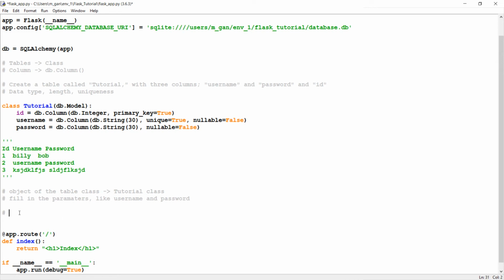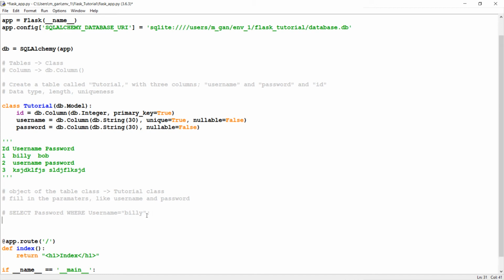So let's say my name was Billy, my username is Billy, and I just forgot my password really quickly. So the way I'd do that in normal SQLite 3 or MySQL, you'd say select password where username is equal to Billy. That's very self-explanatory. We're going to select whatever's in the password column of the same row where username is equal to Billy.